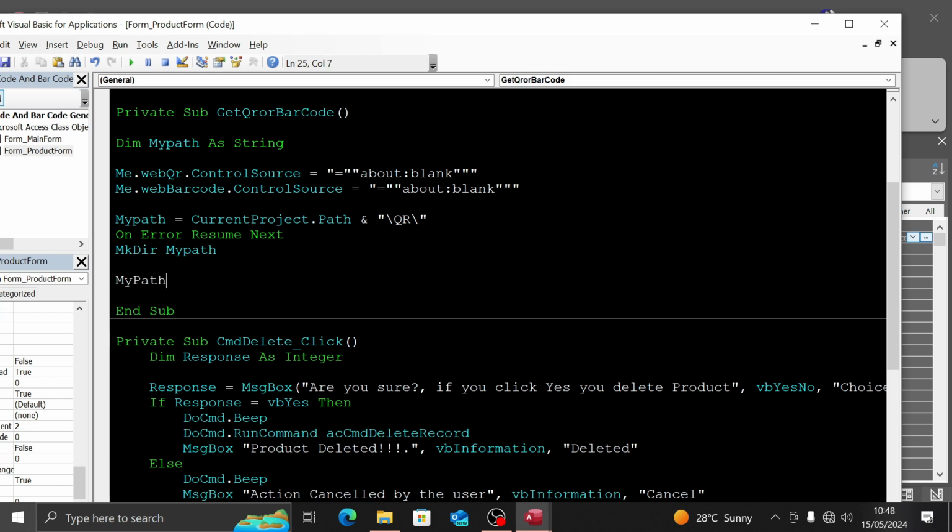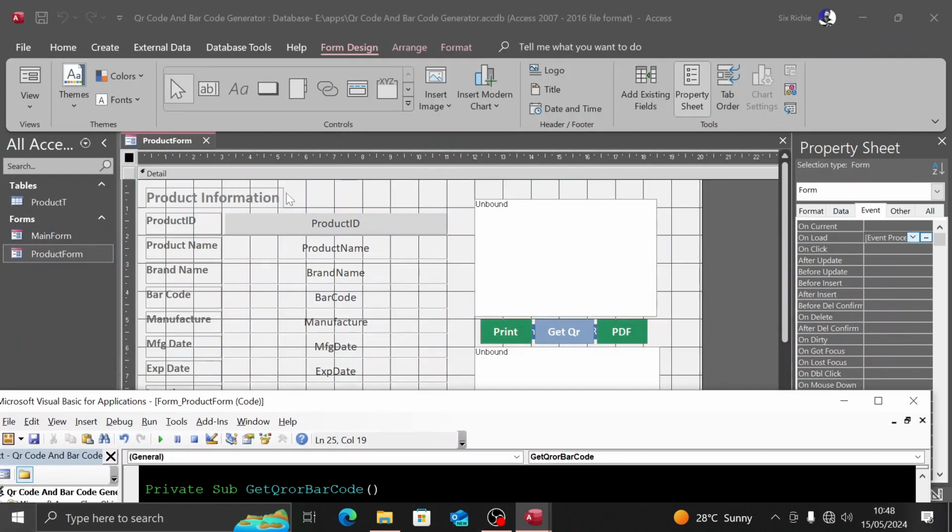So myPath will be equal to our path, myPath again, and we concatenate the product ID. Remember, we have the product ID there. You see this one, it is a product ID, because this is a unique number for each item or each detail registered in this application.